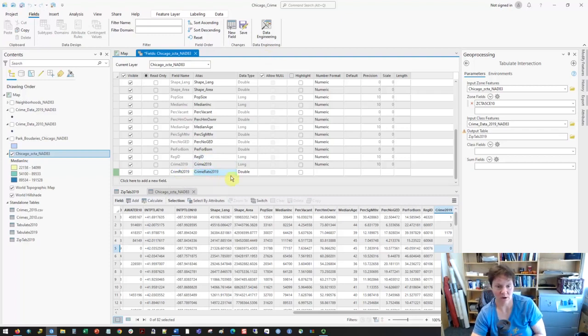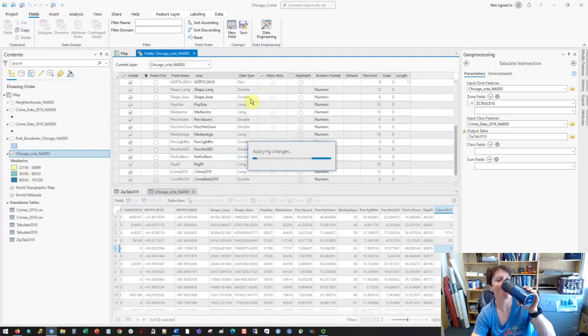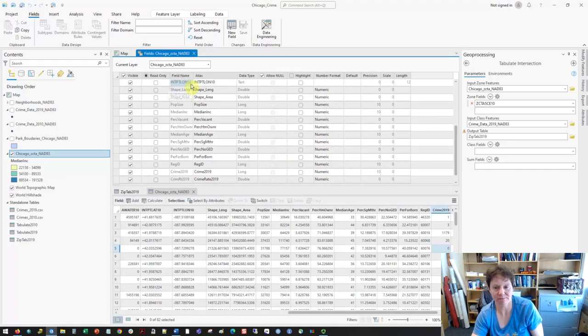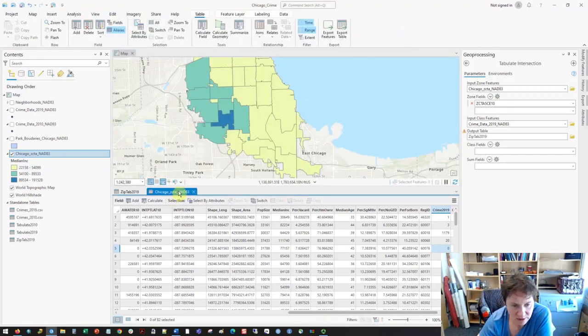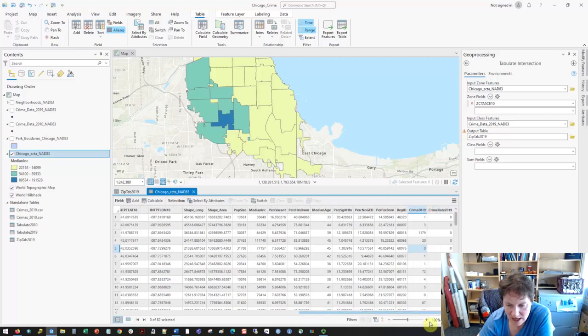So we're going to make this a double because it is going to be a percentage. It's going to have decimal points. So hit save. All right. I don't know why this opened up here, but I'm just going to click close. And so my table is actually down here. I'm going to go to the end of my table, my socioeconomic information, and I'm going to calculate the crime rate.